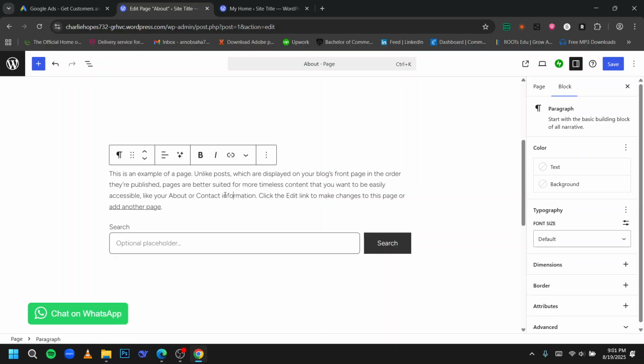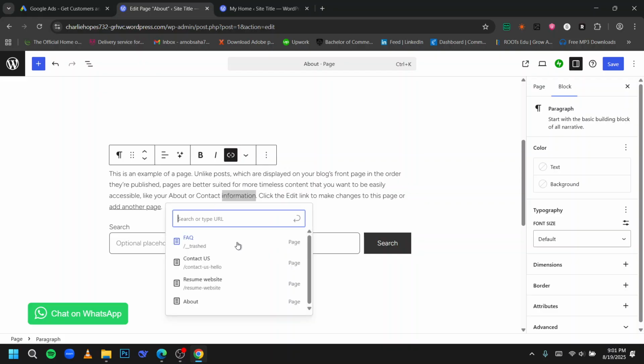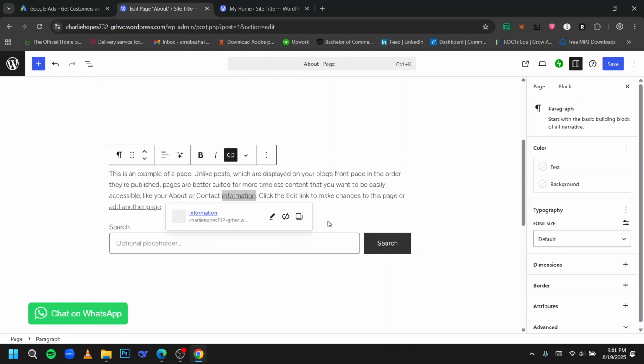So let's say I'd like to link this one, then you have to simply select the text like this, then you have to just simply click on the link icon here, and you have to just simply link that icon. And here you can see you have just simply linked up a WordPress site of mine, and here you can see the link is already done.